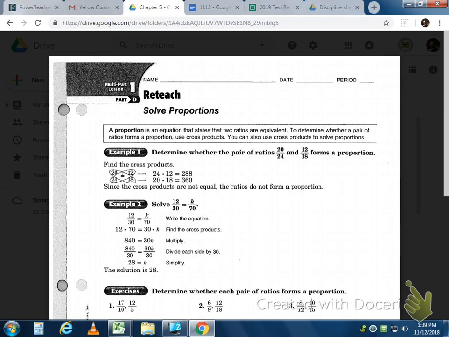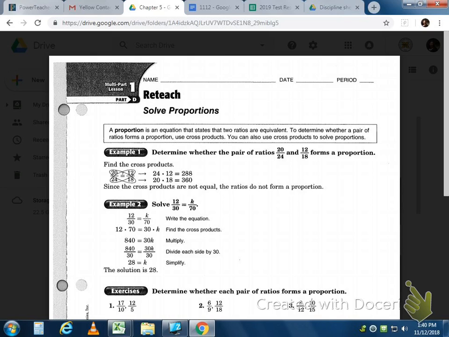So, first of all, you're going to be given some problems where you have to determine if the two ratios form a proportion or not. So they're going to give you these two fractions. And basically what you do, I'll say it's cross products, but I just simply go cross, cross. And where you cross, cross, that's what you multiply. It's a cross product rule. And if you multiply across that cross product and those products are equal, then yes, it's a proportion. If they're not equal, then no, it's not.